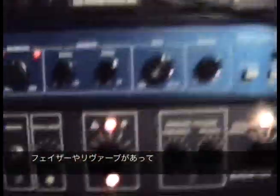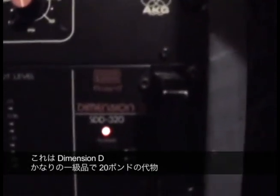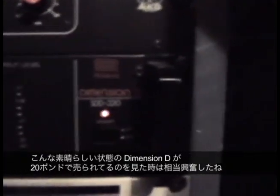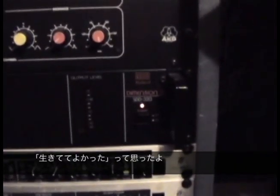There's my blue front flanger there, we've already seen, and my instant phaser and my spring reverb there. Already been there, sorry Tristan, I'm really sorry. There we go, Roland Dimension D, the real McCoy, for 20 quid. Yes. I look at that every so often. I sit and stare at it for an evening. It's a bit like a roaring fire. Feeling of warmth I get from picking up a Dimension D in brand new condition for 20 quid. Just keeps me going. Makes life worth living.